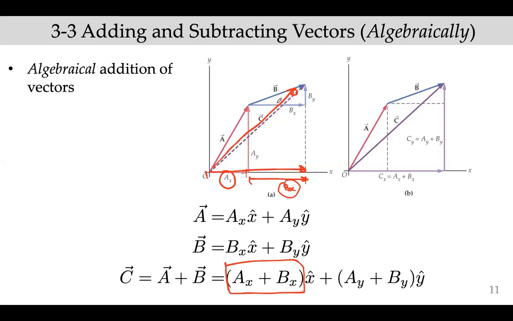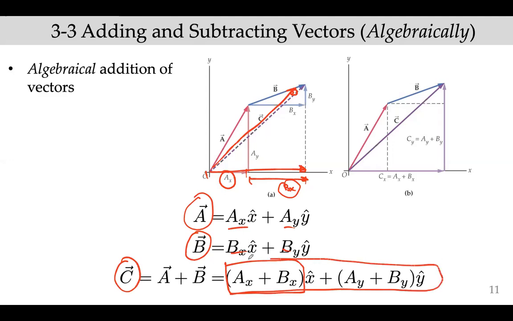So depending on the problem, which one you have to use: if you're not given any numbers, just the vectors on a graph, then you would add them up graphically. But if you are given numbers and the vectors, if the components are given, then you could easily also add them up algebraically. But remember, when you have a vector on the left-hand side, you have to have a vector on the right-hand side. Now, who are the vectors on the right-hand side? X hat and y hat are the vectors.